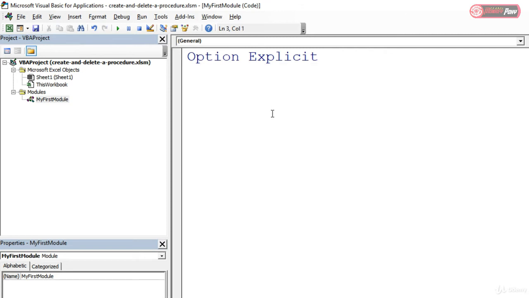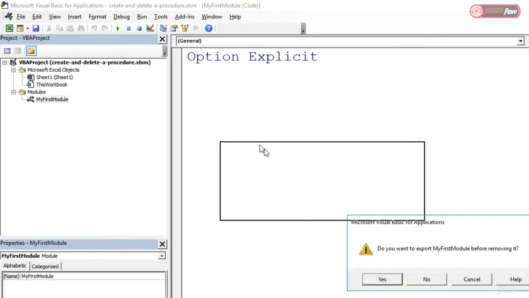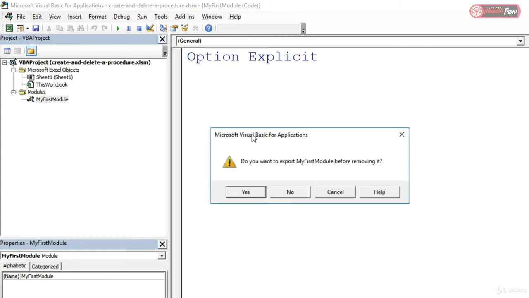If you want to delete an entire module of code, which you may want to do if it becomes outdated, for example, you can right-click on the name of the module here in the Project Explorer, select Remove. It's going to have the module name, Remove My First Module. It's going to offer to save some of the module code if you want to store it elsewhere. So it says, do you want to export My First Module before you remove it?